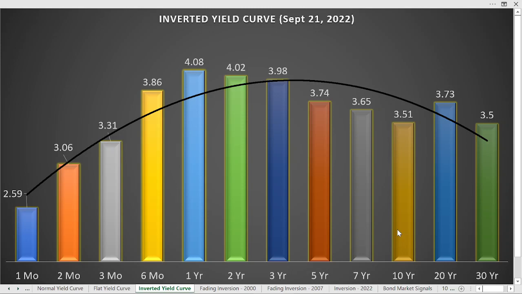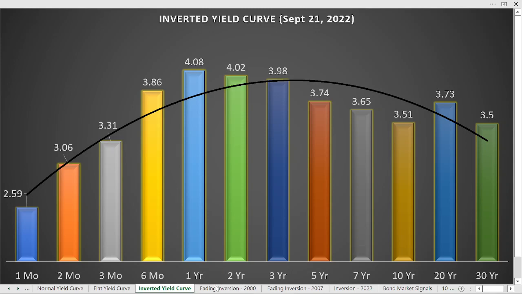Now there's an opposite correlation, or opposite effect, which we see here. When bond yields go up, the price of the bonds goes down. So when we see the 1-year bond at 4.08, the bond yield is at the high, but it actually means the bond price is at the low. In this case, traders are selling the near-term bonds and not as much the 10-year bond, because they're very nervous about the long-term future.